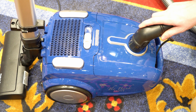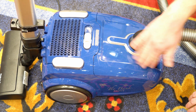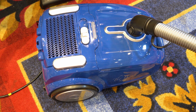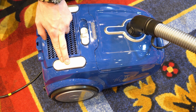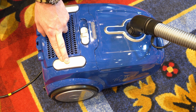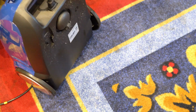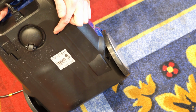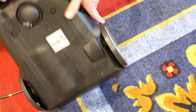I have to say, I love the color of this canister as well. It's just a really nice blue. Excuse my fingerprints on it. Now this does have a full bag check indicator right there, and it's an actual light. Now you also heard some stuttering when I was doing that. Excuse me, there's a little static electricity here at the show. But right here you have a relief valve on there as well.